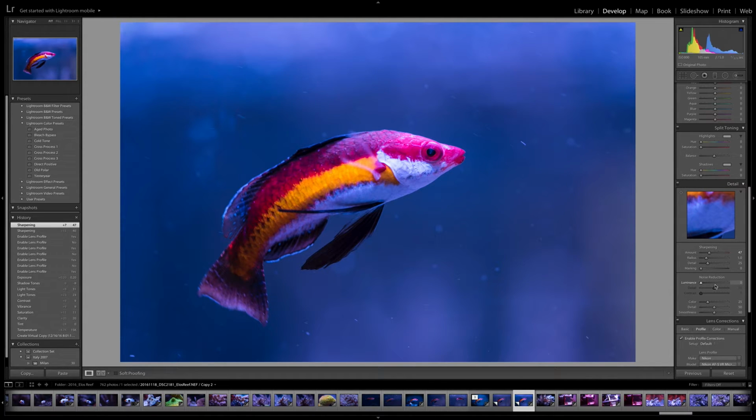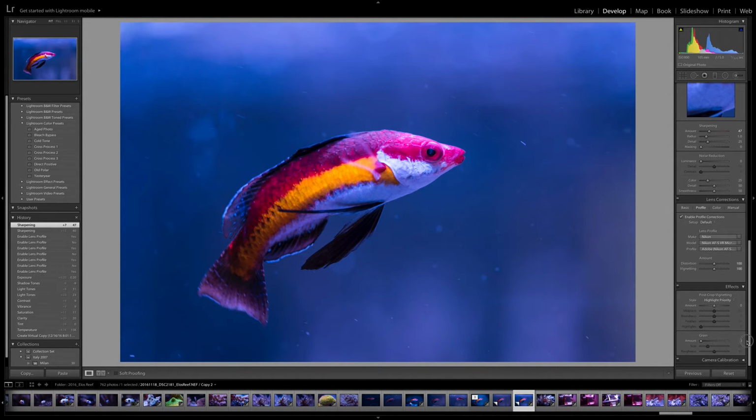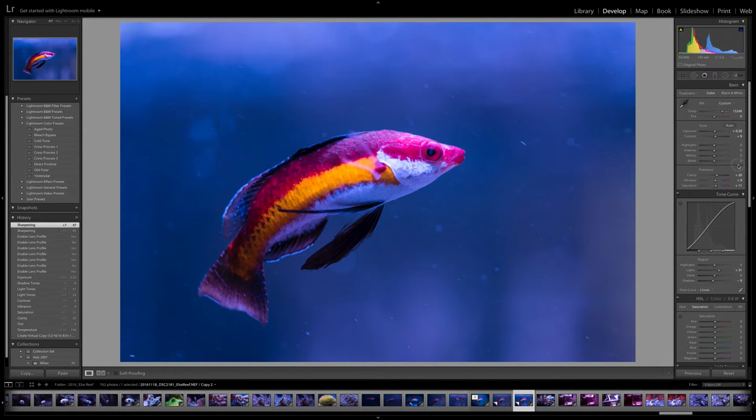Noise reduction, there's not much of a noise issue with this image, so I'm probably just going to leave that alone. If you shot at a really high ISO and the image was a little underexposed, you might have some noise going on, and so you can play with this slider here, and it'll help reduce that noise. And that's pretty much it. This image is basically ready to go.